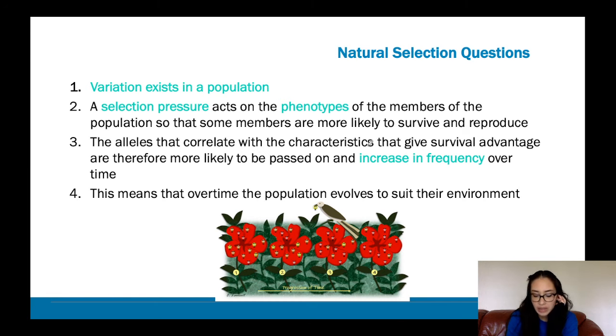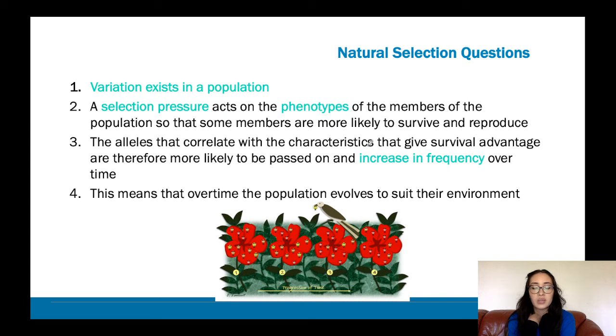If you go through past VCE exams, they use the same formula to answer natural selection questions every year. They don't give you that formula, but I've been going through a million practice exams and I've noticed this. They give you a natural selection question and you have to answer it, usually for 3 or 4 marks.